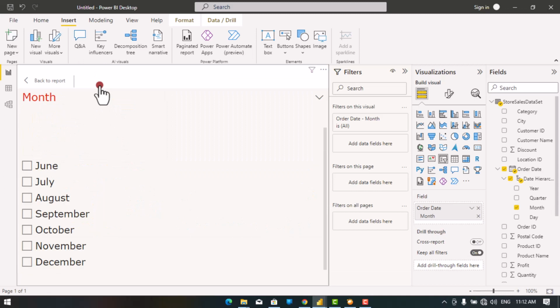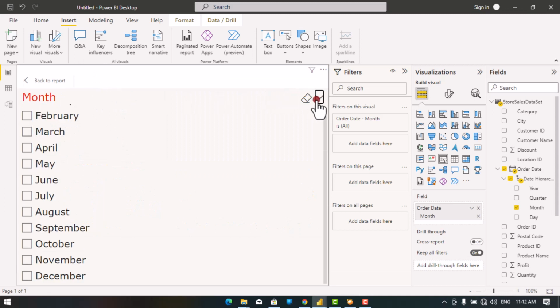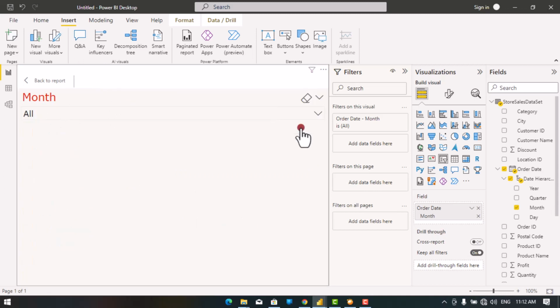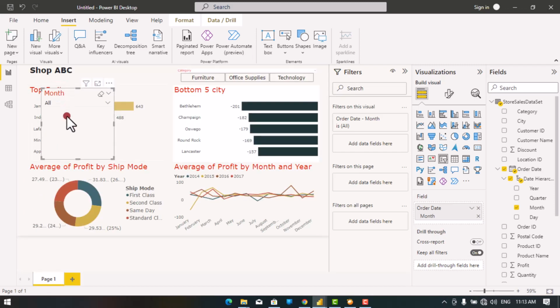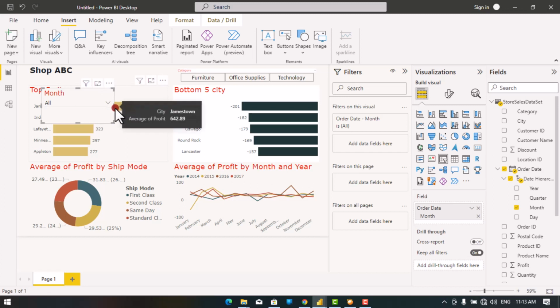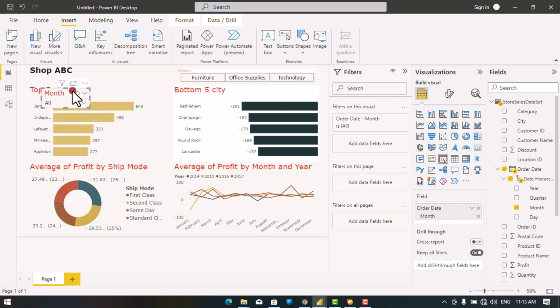You click on focus mode, then select the drop down. Now you go back, then you can slim fit this as you like, to fit into the top over here.